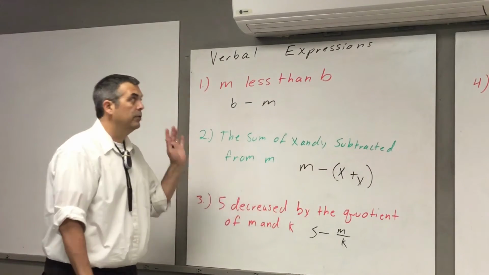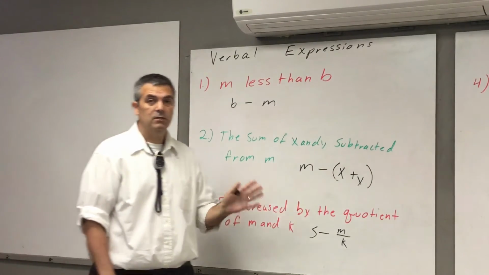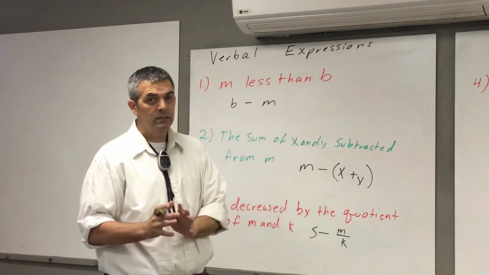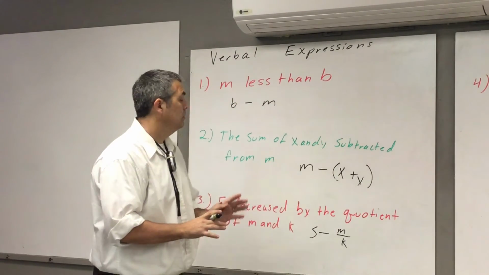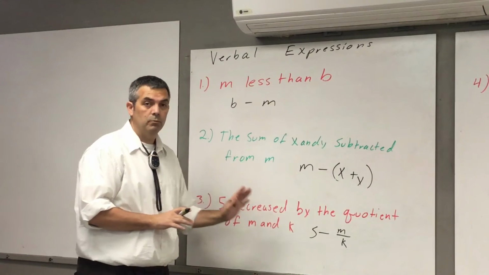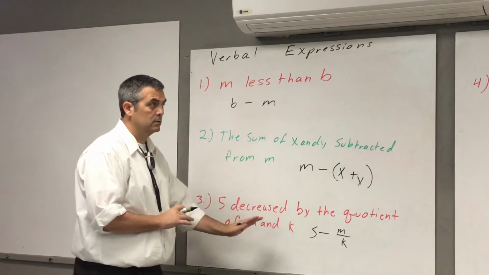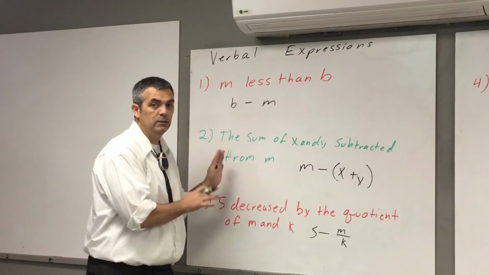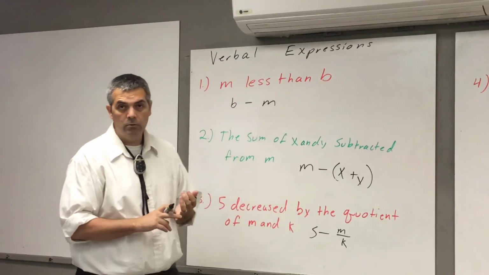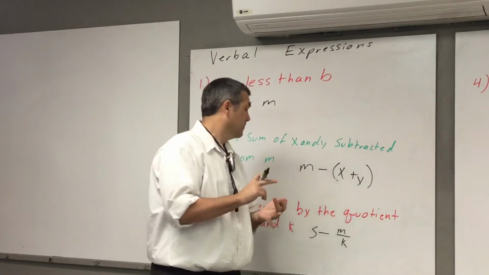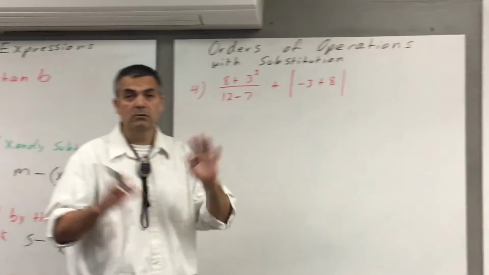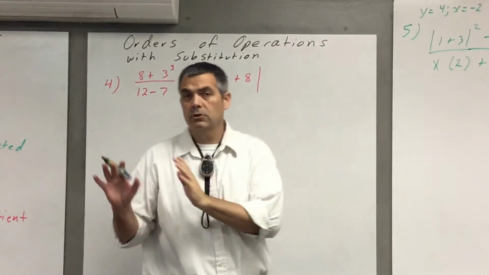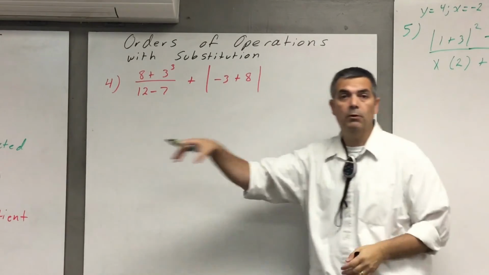Guys, the key to doing verbal expressions and converting them into algebraic expressions is to read them carefully and make sure you don't rush through them, because when you rush through them, you're going to make mistakes. Very easy to do. Use your keywords that you have and take your time with them. There's lots of other ones, lots of examples that we could give. Those are the key ones that people make mistakes on, so be aware of those.